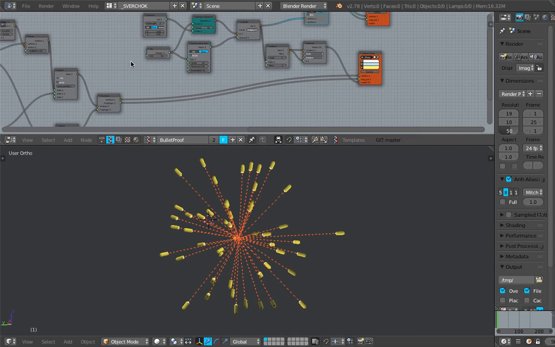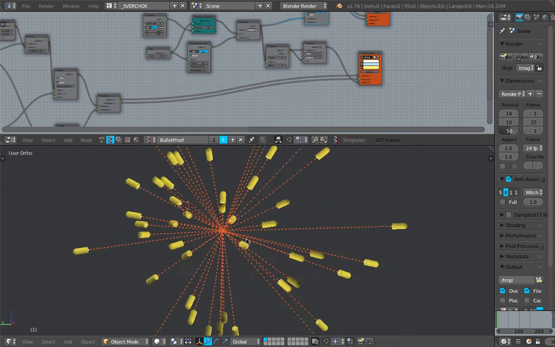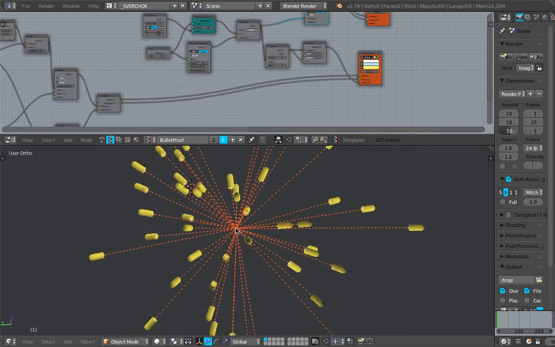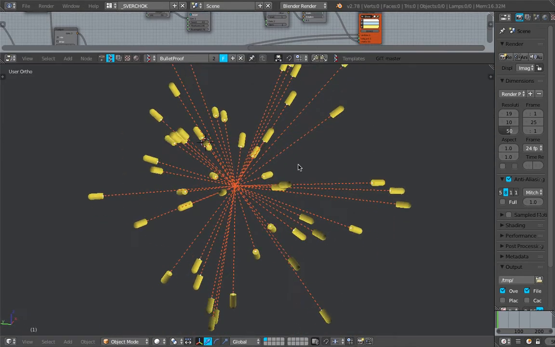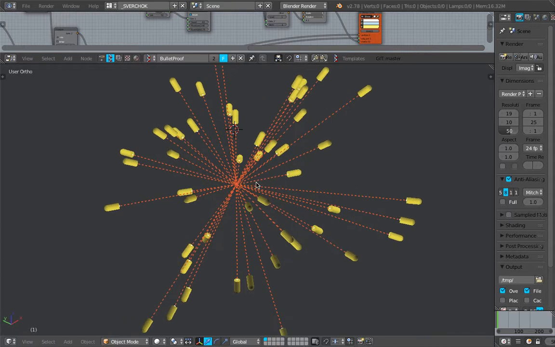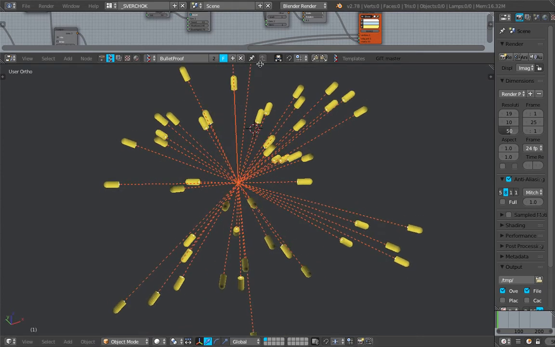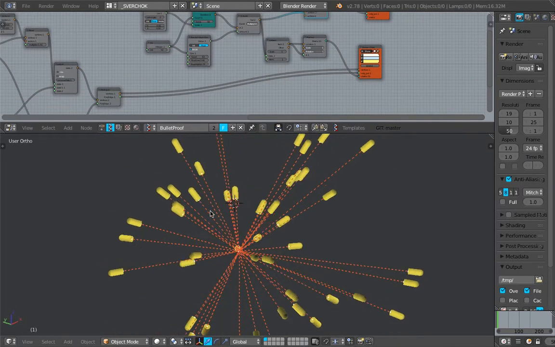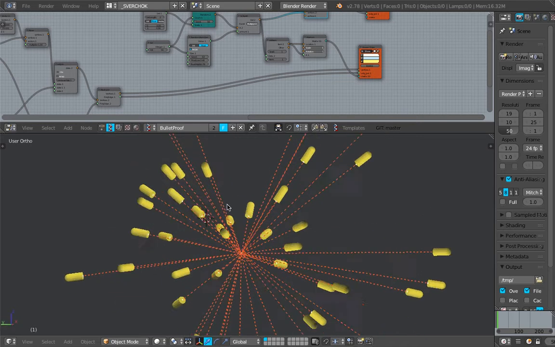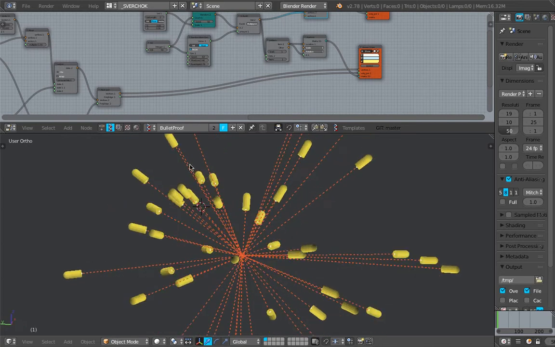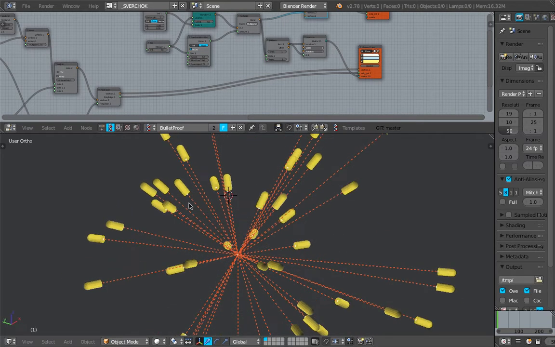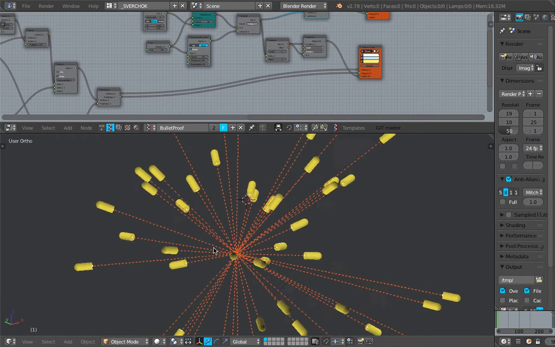In this episode, I'm gonna do a breakdown of this setup that I did. It's basically like flowers, like bullets flying all over the place. This was actually inspired by one question at Blender Stack Exchange. There is one question asking how to do this manually, how to model the cylinder and stuff, and then how to place the cylinder, these bullets, on every end point of this kind of flowering thing.